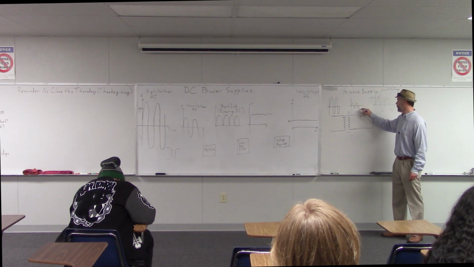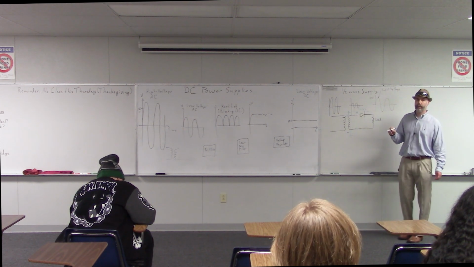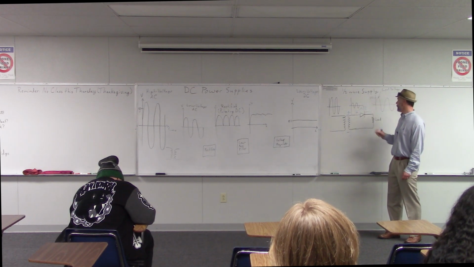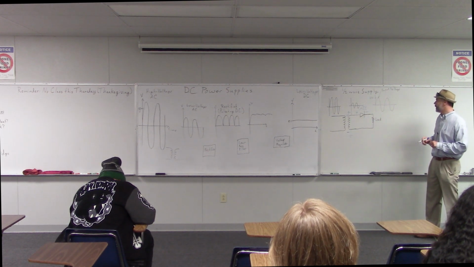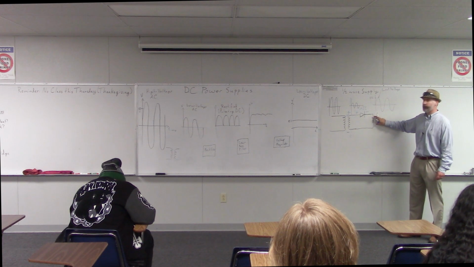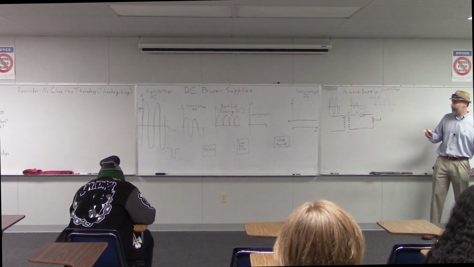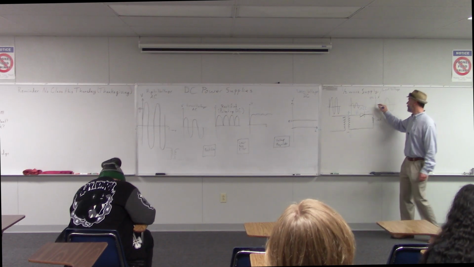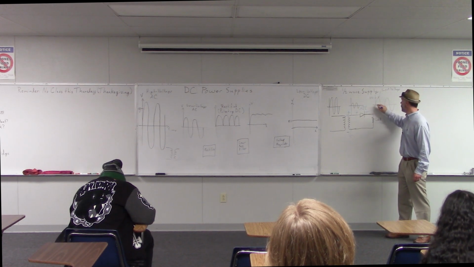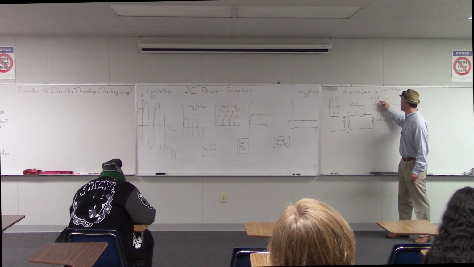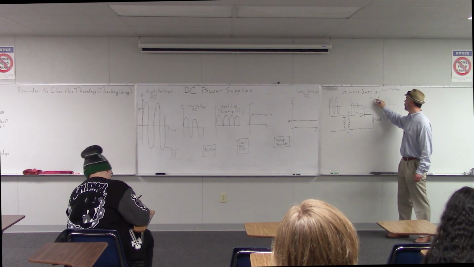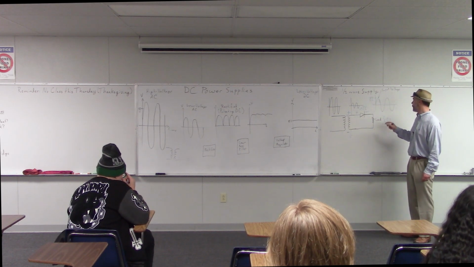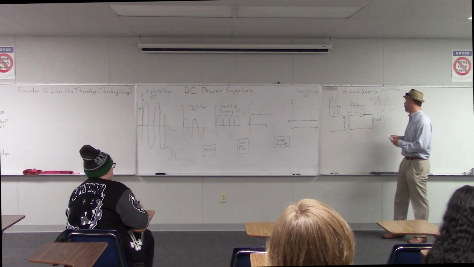So what is the voltage across this diode, approximately? 0.6, 0.7. We'll call it 0.7 for now. So that's 0.7 volts there. So how much voltage would be across our load? Yeah, 9.3. Exactly. So what happens is that on our load, we would see something like this. The voltage would go up to a maximum of 9.3 volts. Okay? So that's what happens when we have a positive voltage there.